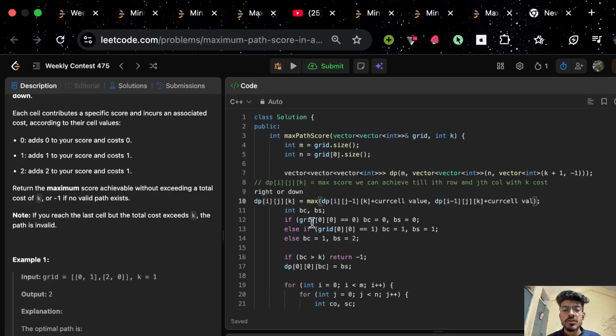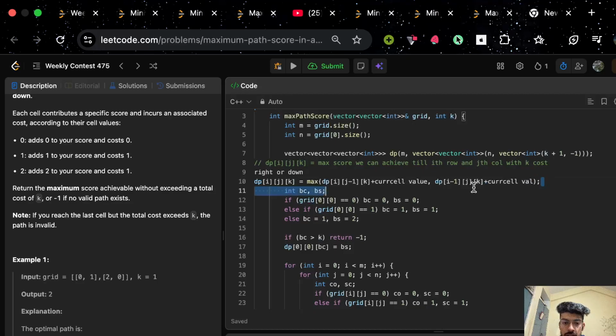Also we have to check whether k exceeds the limit, because k depends on the current cell. If the current cell value is 1 or 2, then we have to increase k, and if the current cell value is 0, then we can use the current value of k.